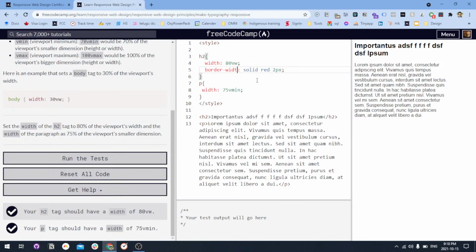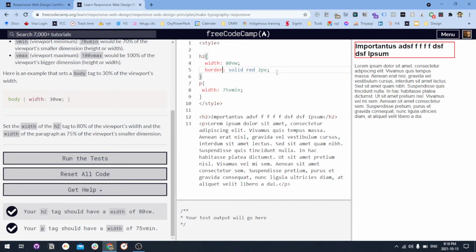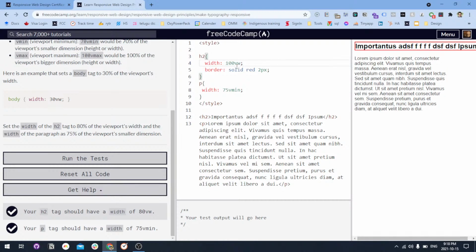Border width is 2. It does work. So we're adding a border to that.